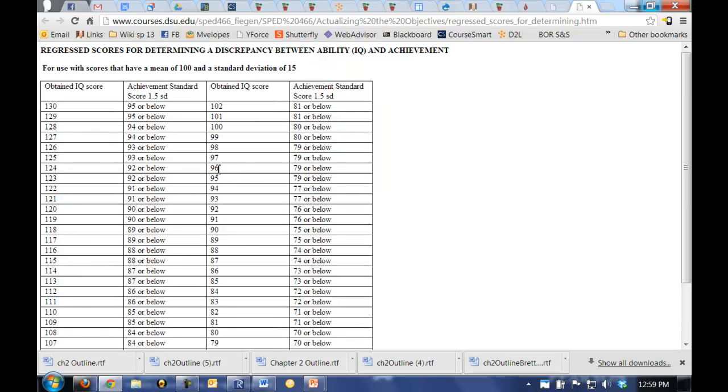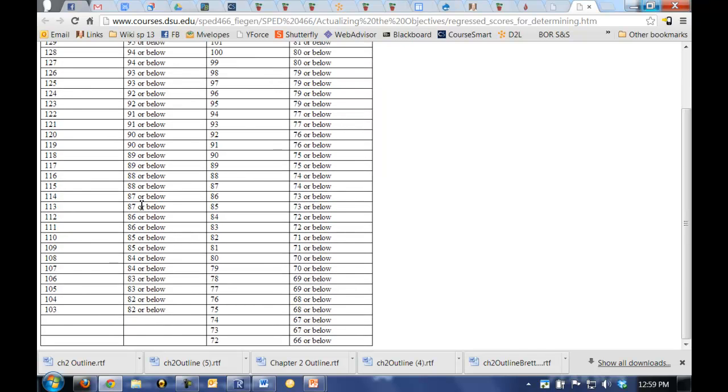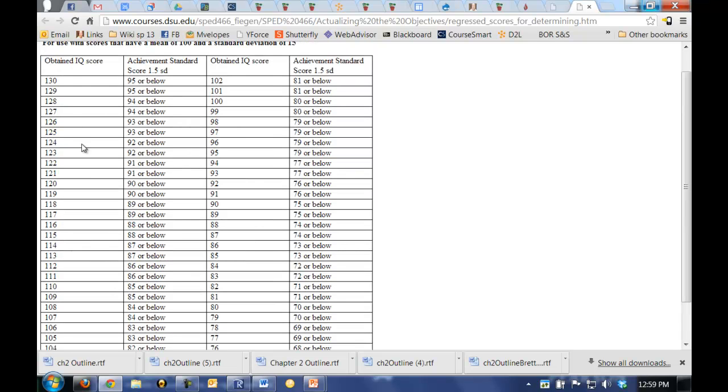Here's the unexpected part. Okay, let's just say average. An average student has an IQ of 100. We have a whole bunch here, but just say 100's average, so their achievement tests would have to be an 80 or below. So if they got an 80 on their reading comprehension or their reading fluency assessment, we would still say they have a learning disability. 81 wouldn't qualify. So if somebody has a reading fluency score of 78, they qualify.